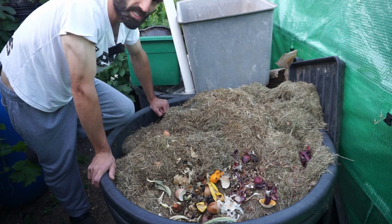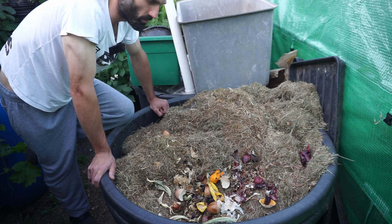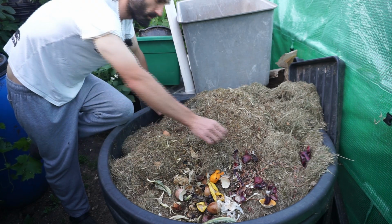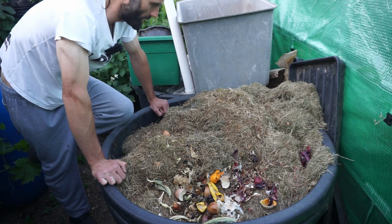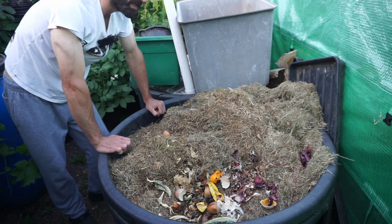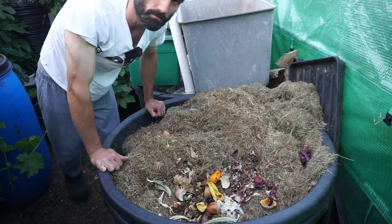Cardboard can often be quite easy to get. The amount of people now that get Amazon deliveries and things like that, you can get hold of cardboard, and supermarkets often give it away, and you can make good compost out of just grass and cardboard, or grass and leaves. You can see I've got a little bit of kitchen scraps here, like onions, etc. Ideally I turn it every week from this large tub into this one here. Plenty of air in there, keep it going. You can create it very, very quick indeed. So yep, should be on the path to making some more lovely compost as well.